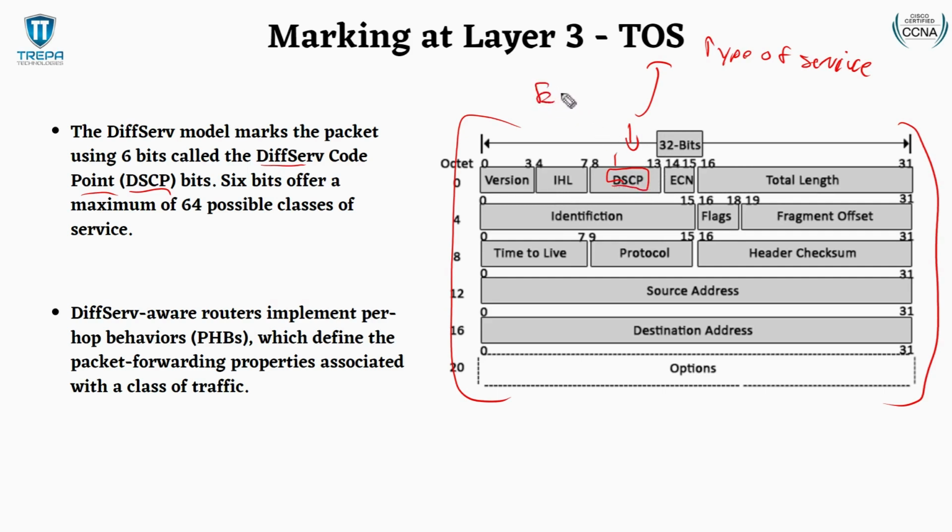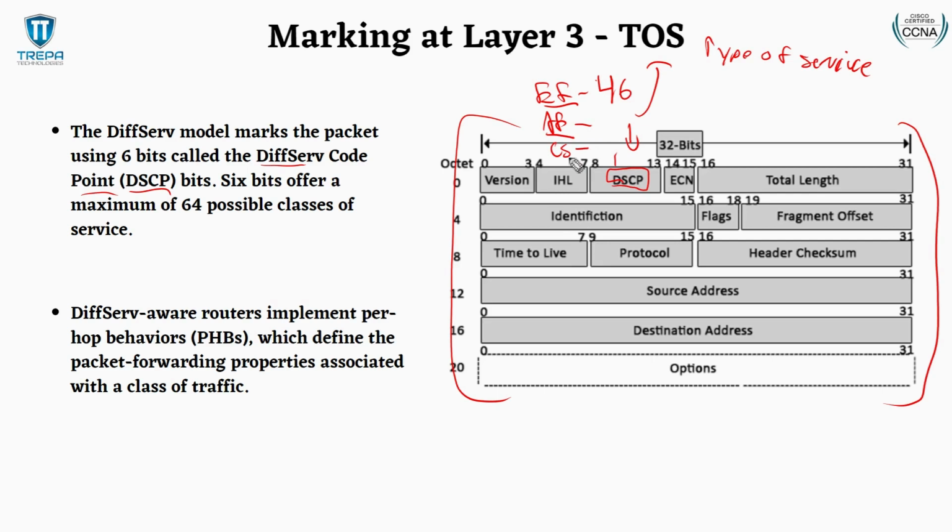So we have something called expedited forwarding, which is going to be these 6 bits here, and the decimal is going to equal 46. This expedited forwarding is the highest priority you can get out of DSCP. Then you have assured forwarding, which is going to be multiple different levels. And then we also have CS bits, which stands for class selector.